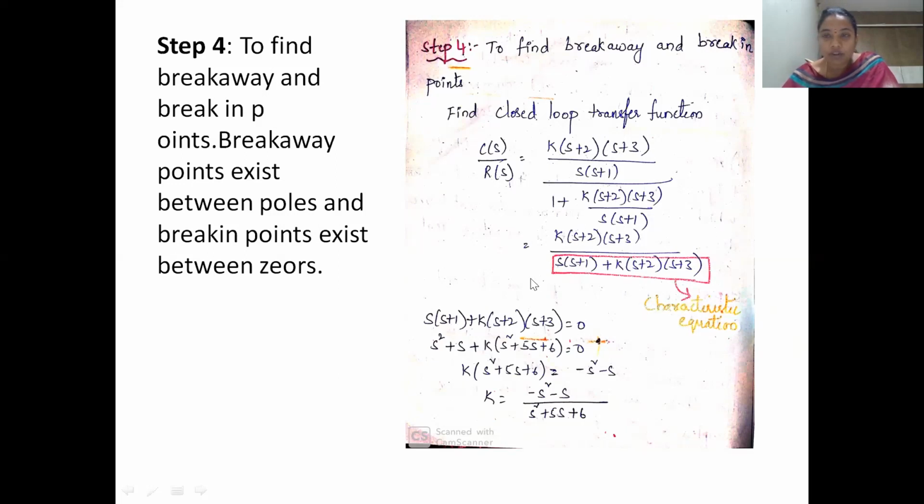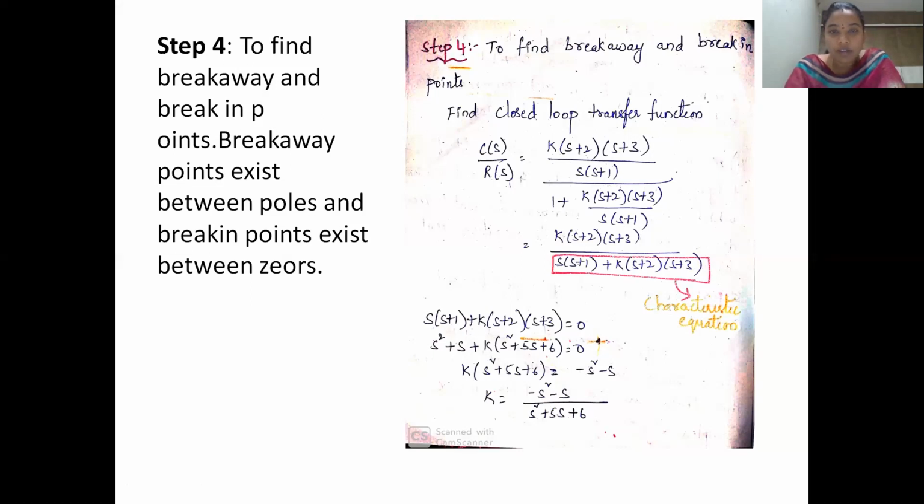What you have to do, which I have shown before in the last slide while explaining the theory, is A of s plus K into B of s is equal to 0, from which we can find out the K value. So we took the characteristic equation and simplified it like this. I took the K value, which is equal to minus s square minus s by s square plus 5s plus 6. You keep this aside.